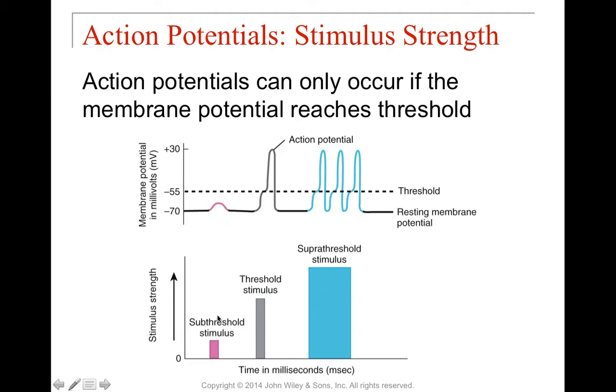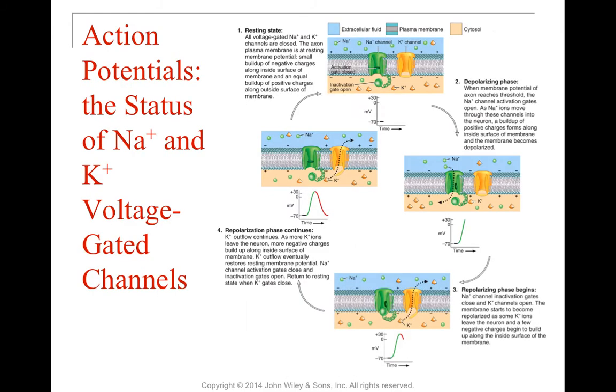So a subthreshold stimulus, one that is too low, is going to cause a depolarization event, but not enough of a depolarization event to reach the threshold. Now this one is called a threshold stimulus. That means that we do have enough stimulus to reach that threshold to cause that action potential. Now if we have a stimulus that's stronger, that would be a suprathreshold stimulus. If it's stronger than this threshold, then we're able to induce this action potential several times, or sometimes it can be summative, all right? But in order for us to end up getting the action potential to be induced, we have to reach the threshold or exceed it.